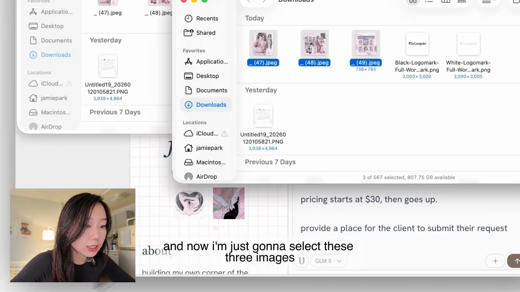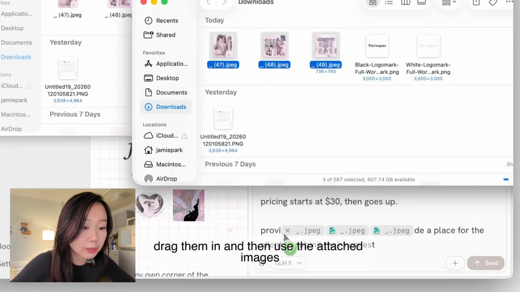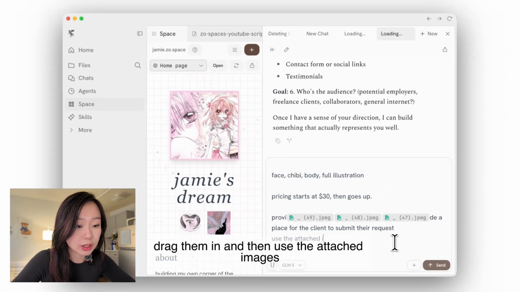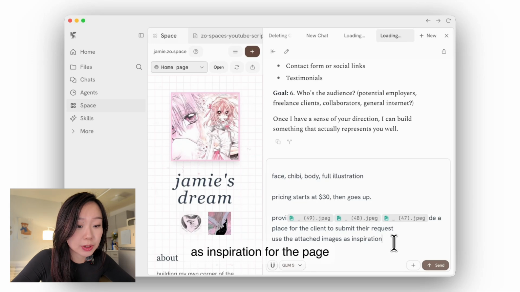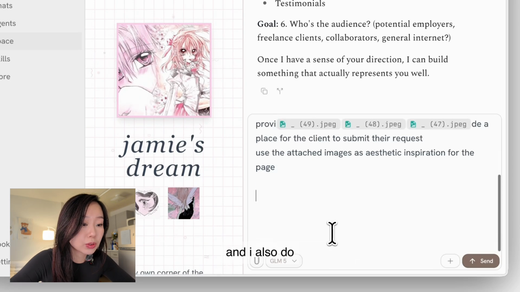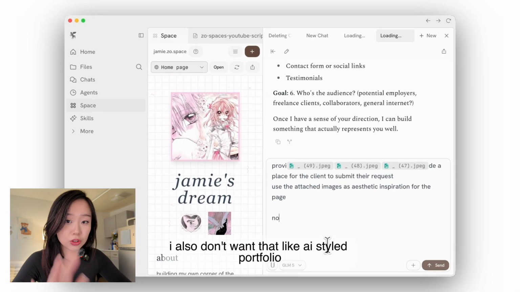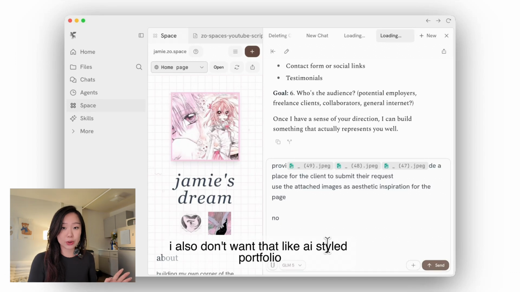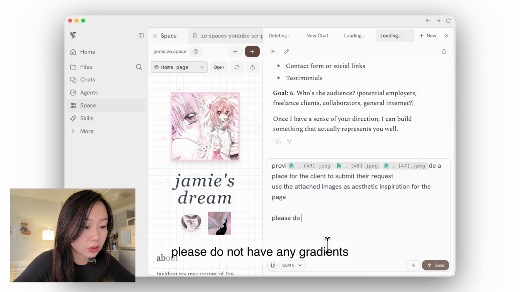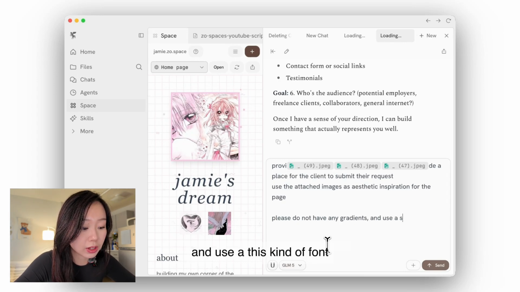And now I'm just gonna select these 3 images, drag them in, and then use the attached images as inspiration for the page, as aesthetic inspiration for the page. And I also don't want that AI-styled look, so I'm also gonna put, no, please do not have any gradients, and use this kind of font.